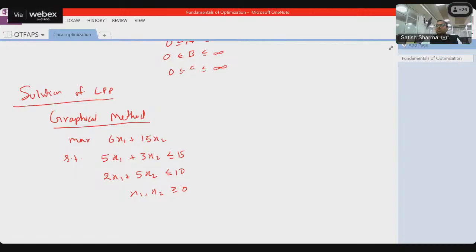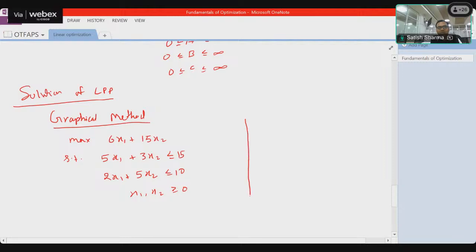The graphical approach is basically that we make a graph of this entire problem and then look at the solution space. For a two variable problem, it is easier to visualize the graph, so the graphical approach is useful. But real life problems are never two variable problems; in power systems we will have many variables. So we will not recommend the graphical approach, but it helps to understand the different sets of solutions available.